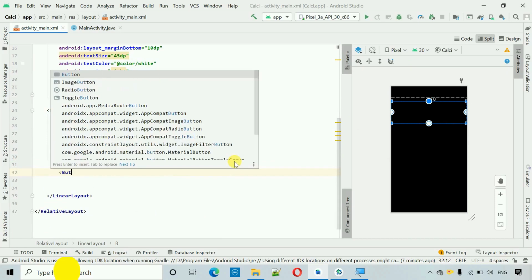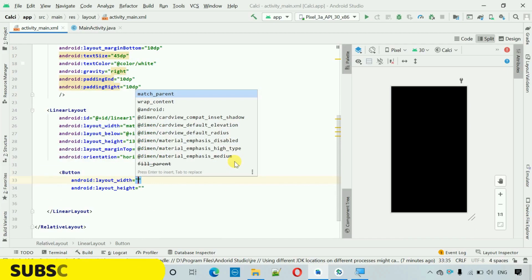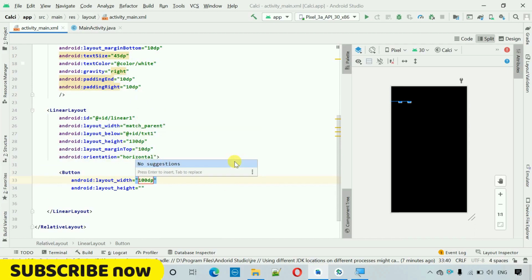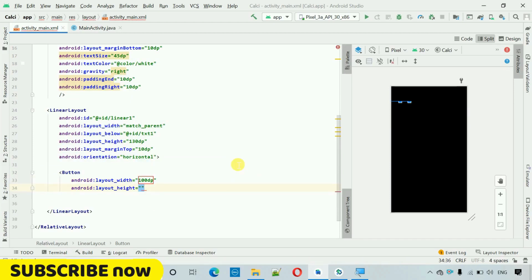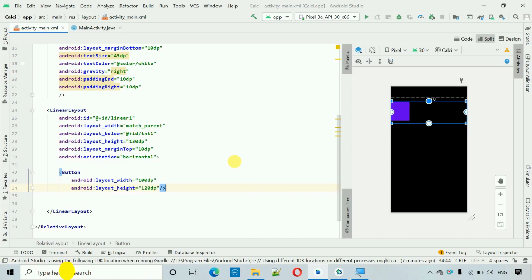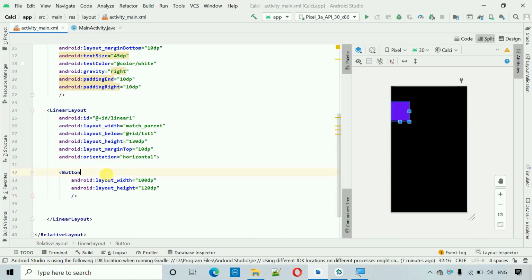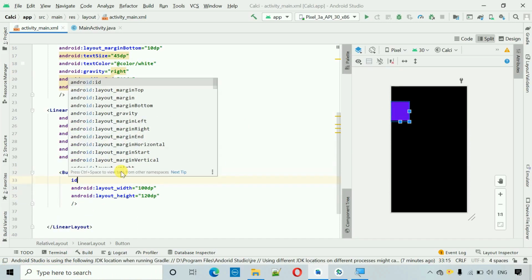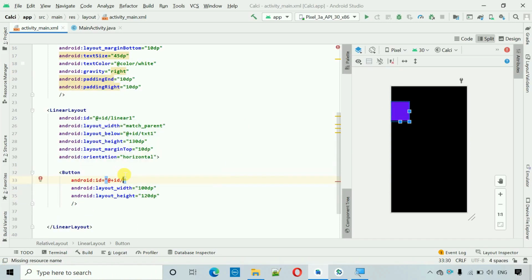So first I'm going to add a button, and the button width will be 100 dp and height will be 120 dp. Here you can see the default color is visible, so I don't want this, I want an orange button, so I will set the color also. First I'm going to set the ID, so this one is btn9.